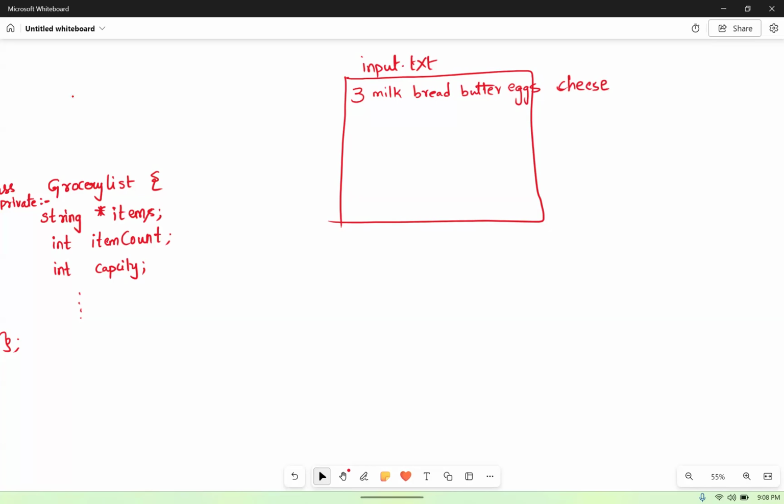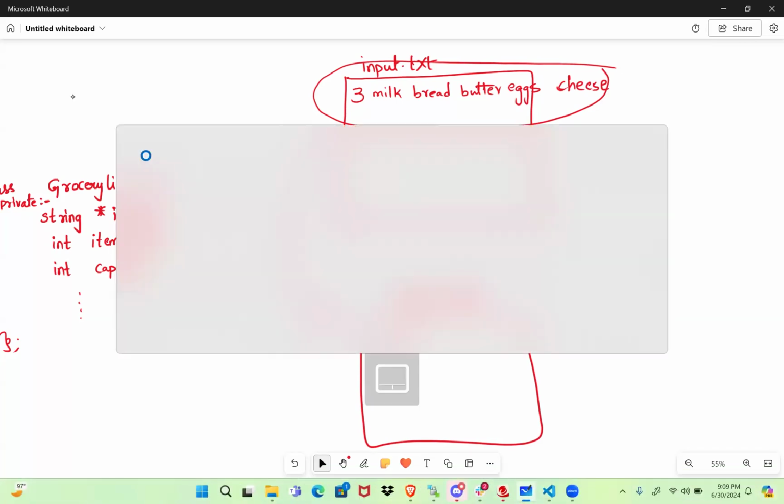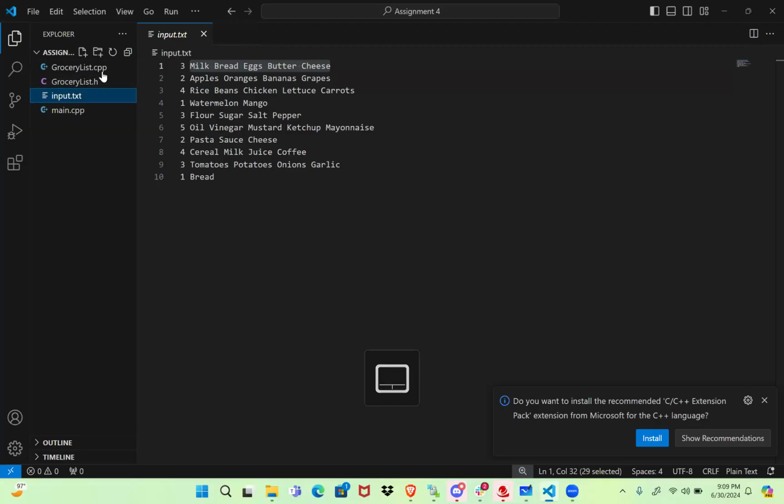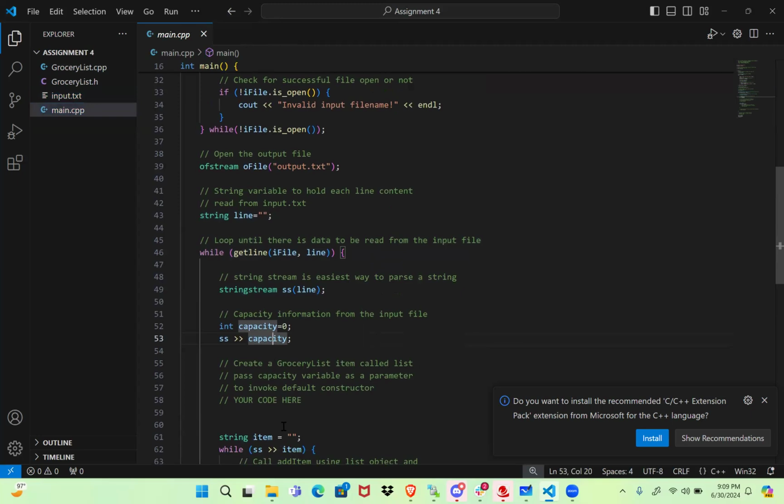So the way this works is the code to read each line in main.cpp is taken care of. You don't need to worry about opening the file and reading the contents from the file. So this is already taken care of for you. What you will be doing is, observe that here for every line, that means every line is a grocery list.